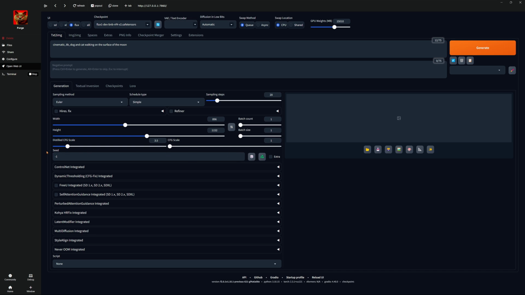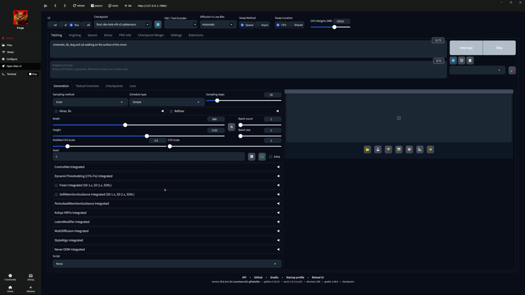And your seed right here. If it's the same number, so say you find a picture and you want to make multiples of them, which I don't know why you would unless you configure a way to change it, but you put the same seed in it, which I'll show you here in just a sec, and it'll create that same image. So you can take that same seed and then you can try it in a different checkpoint. So anyway, let's go right here and go ahead and generate.